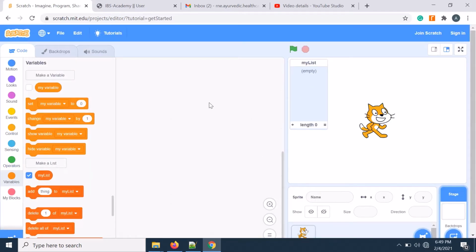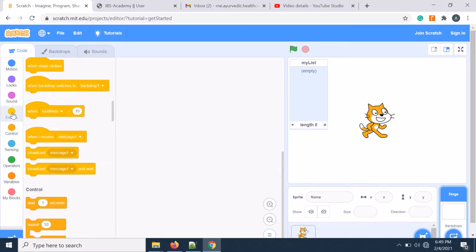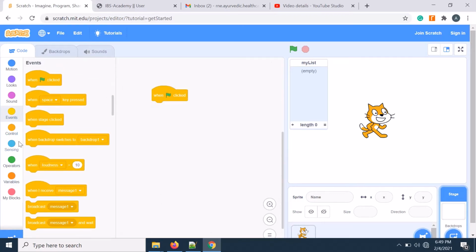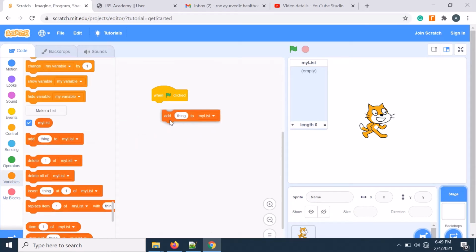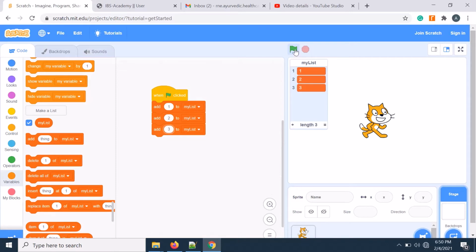Now I will create a few numbers and then I will improve that code once I have written it in a very simple way. Okay. So let's go there. Create an event here. Take the starting button and then the variable and the list I can add numbers. Okay, so here I can add, let's say, three numbers: the first one is 1, then 2, and then 3. Okay, so if I run it, three numbers are added here.